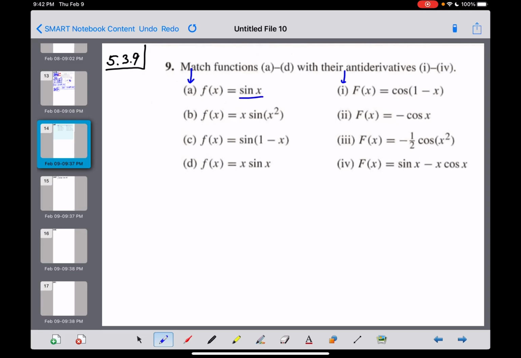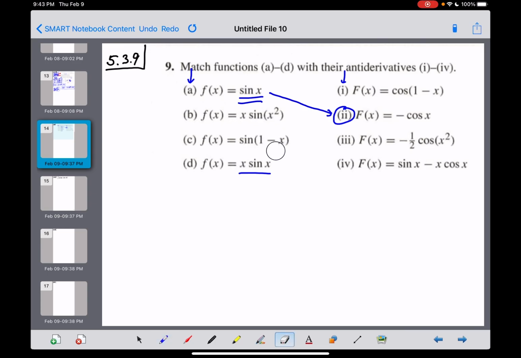We end up with f of x is equal to sine of x. Our question now is what function out there that we learned in the first semester has a derivative of sine? Now the answer is kind of none. The derivative of cosine, we learned, is the opposite of sine. Therefore, if we want our derivative to be positive sine, this one is going to get matched up with option number 2 right here, negative cosine of x. Now that's the only one that's kind of like that, everybody. I think with all of the other ones, if you look at these functions, these are not derivatives that I recognize from the first semester.